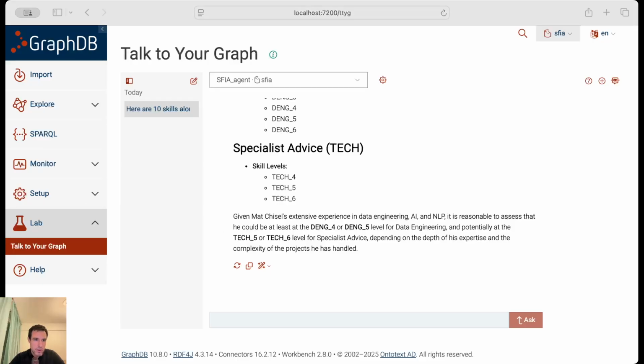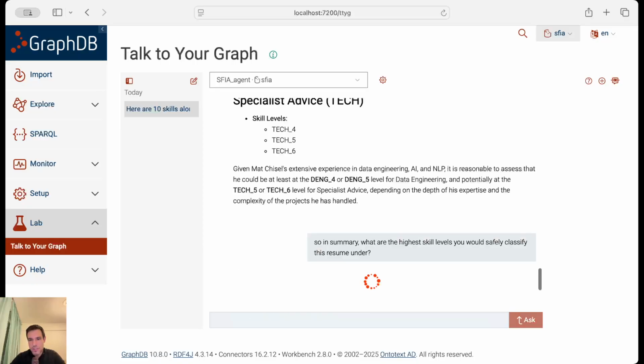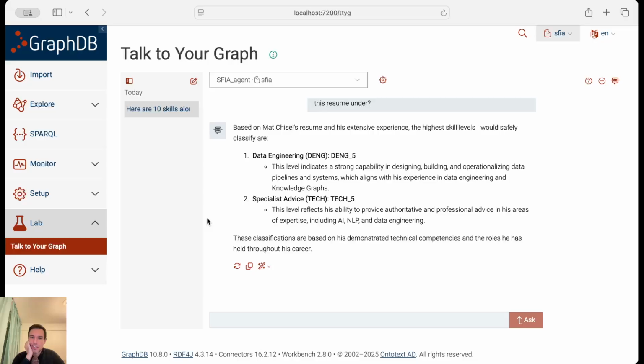Okay, I'm going to ask to give me a very short sort of executive summary. So in summary, what are the highest skill levels you would safely classify this resume under? In other words, I want the maximum level, but with some confidence, with some safety. I don't want it to say that I'm too advanced on something, and at the same time not too low, of course, unless there is evidence otherwise.